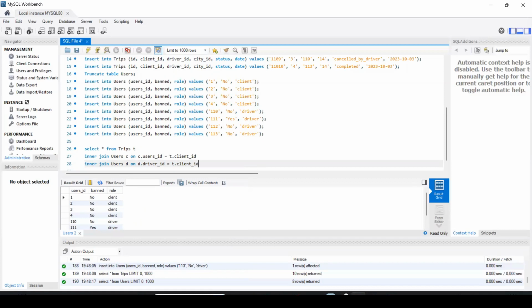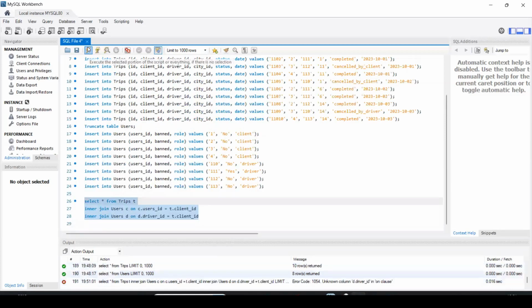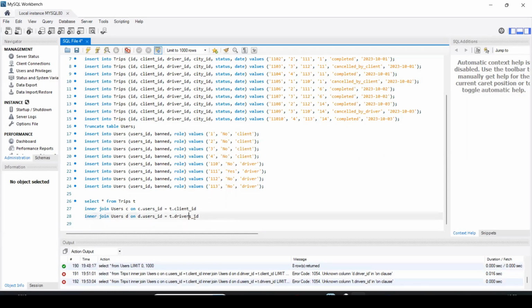So let us go ahead and run this first. Okay, so there's some error here. We have made a mistake here. This should be D dot users ID, and this should be driver ID.